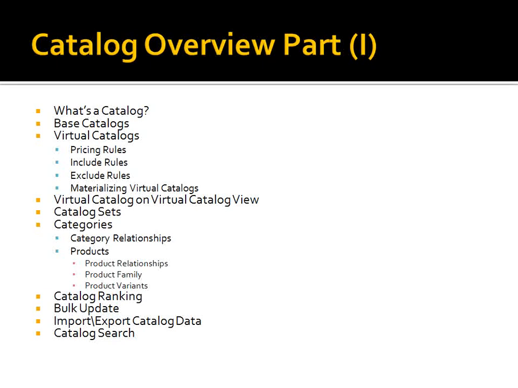Virtual catalogs. You can create a virtual catalog from one or more base catalogs. You can also create a virtual catalog from another virtual catalog. An example would be you have one base catalog that contains all of your products, but you only sell certain products to certain customers. In this scenario, let's say we sell products to consumers and private organizations, and not all products are available to consumers.